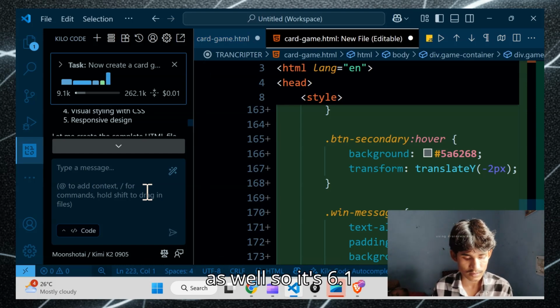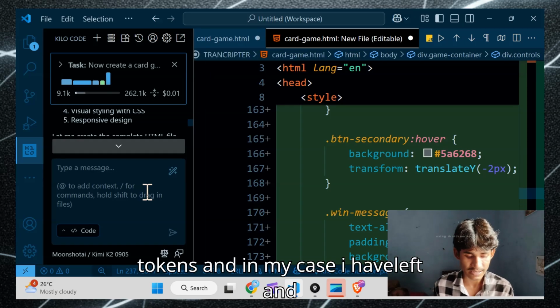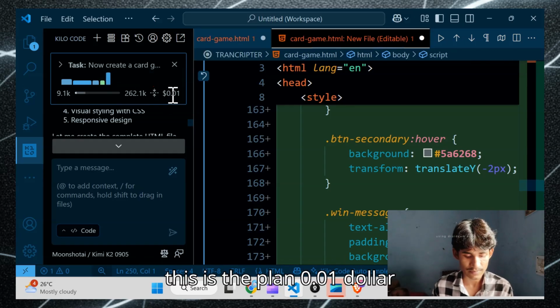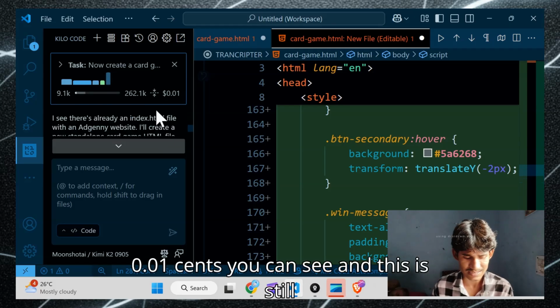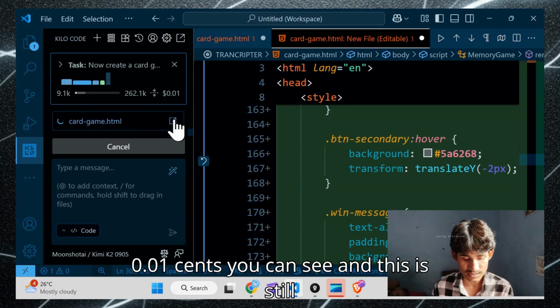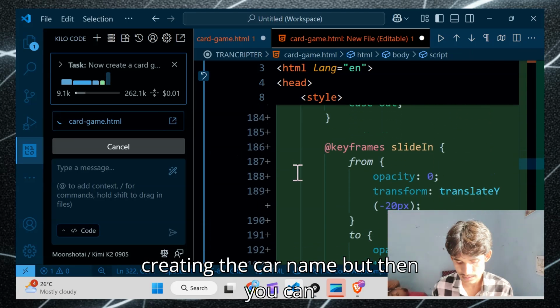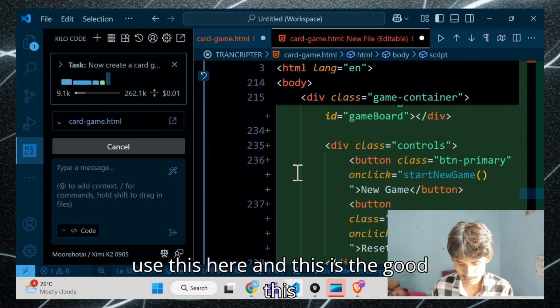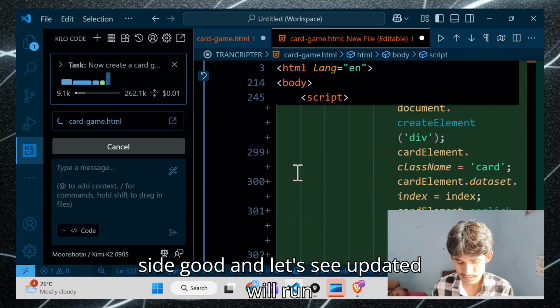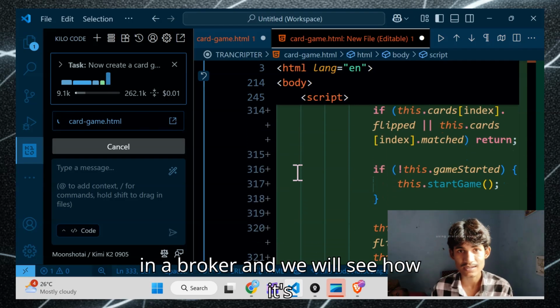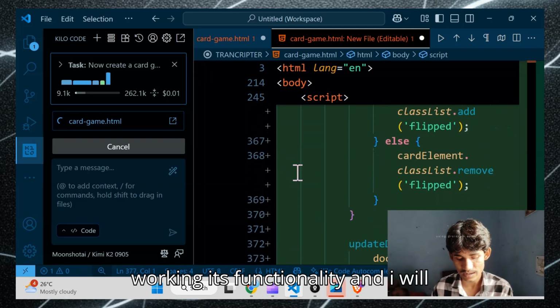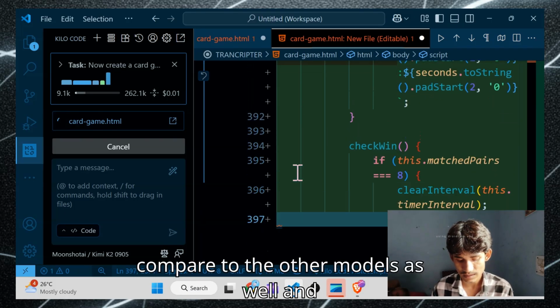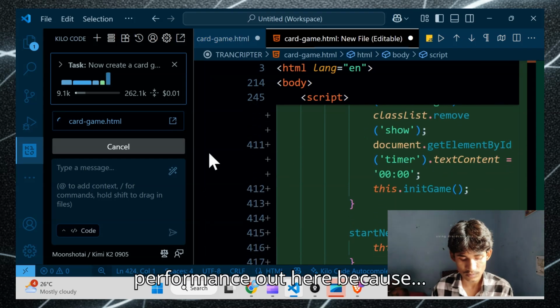The cost is about 0.1 tokens, and in my case the payment is $0.01. It's still creating the car game. It's quite good. After that, we'll run it in a browser and see how it performs, and compare it to other models as well.